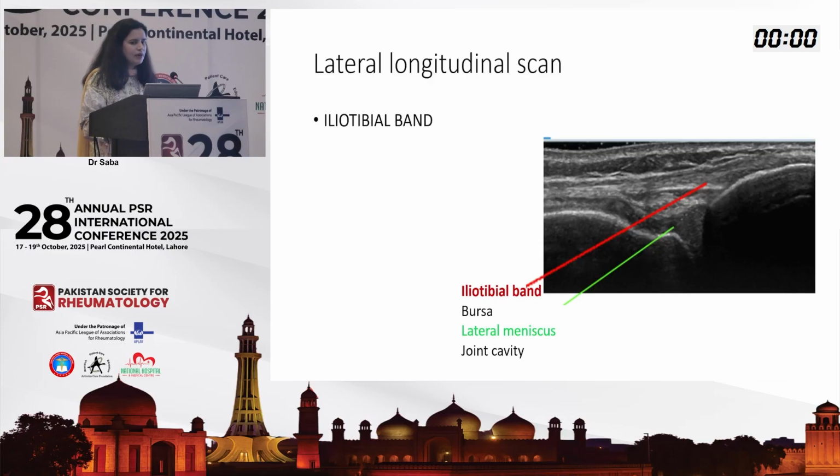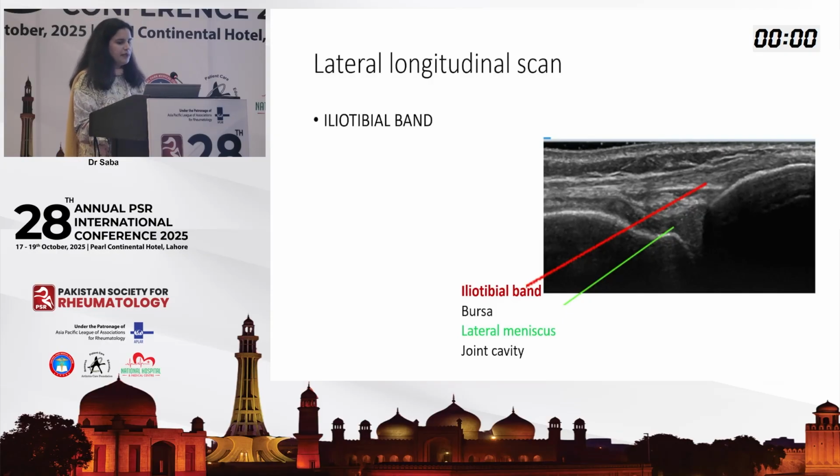Again, the fanning out at this part should not be counted as an injury. This is the normal attachment of the iliotibial band. And again, the linear array arrangement of the band should be appreciated. And again, if you're not able to appreciate, make sure you just wiggle and have some dynamic maneuvering of your probe to try bringing that picture into your probe's window.